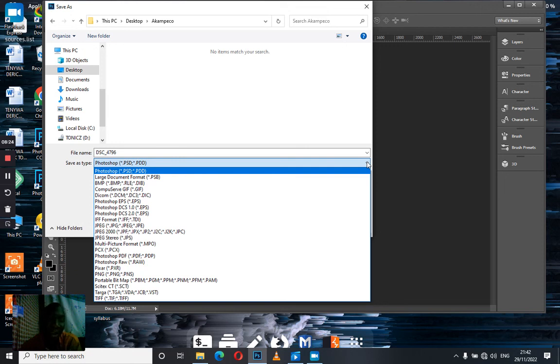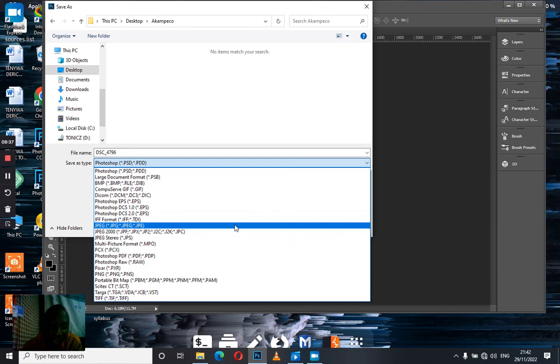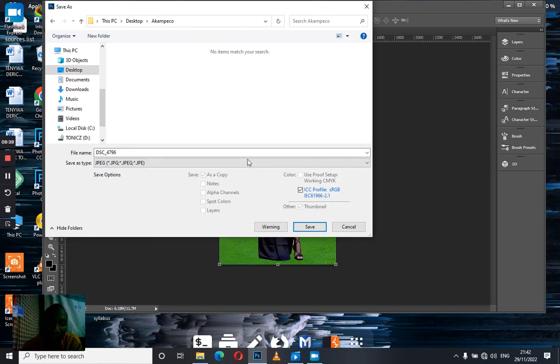So the PSD format enables you to edit the image again back in Photoshop where you have ended. But that is not the topic for today. You just choose JPEG. Then you rename the image. Let me call it Black Girl. So you say save.